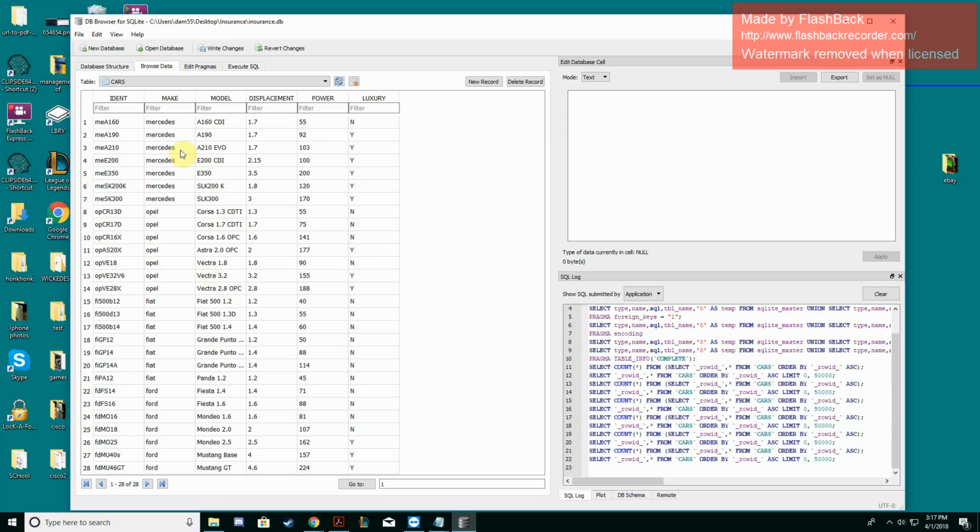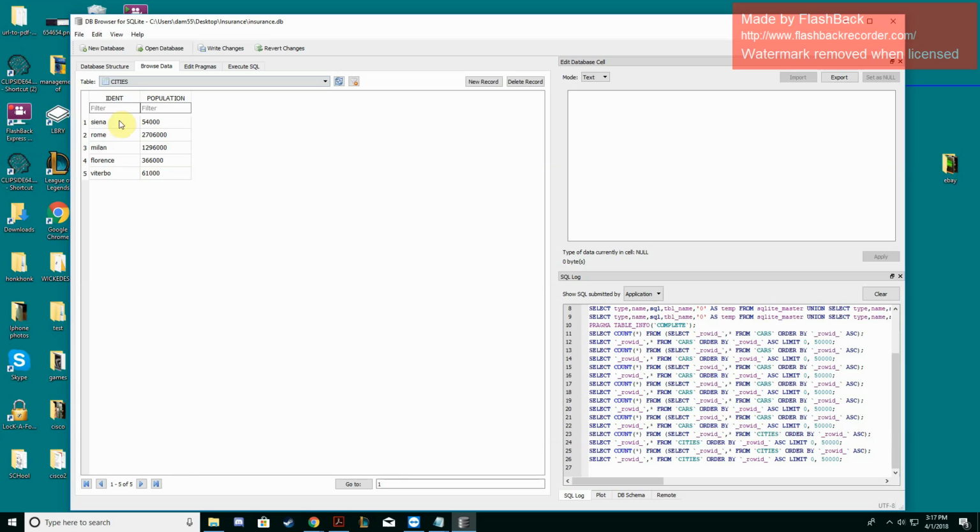If we go to browse data, we can check that. We go back to our cars table, and we can see that we now have the identity, make, model, displacement, power, and luxury columns all filled, which is good because that's ultimately what the goal was. We check our cities: Siena, Rome, Milan, Florence, and Viterbo, and all the population columns have successfully filled as well.